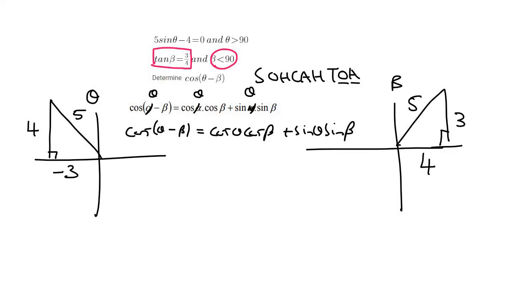And then what you do is you just go find those values on the different triangles. So for example, cos theta, you'll go to the theta triangle and cos would be adjacent over hypotenuse, which is negative 3 over 5. Then cos beta, you go to the beta triangle, and you use cos this. That will be 4 over 5. Then you say plus. And then it's sin theta, which would be 4 over 5 from the theta triangle. And then sin beta, we go to the beta triangle, and there will be 3 over 5.